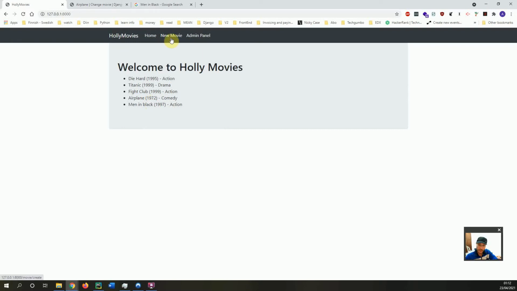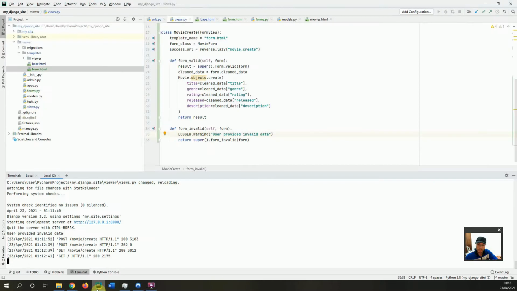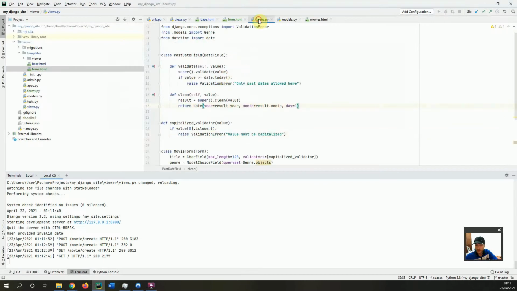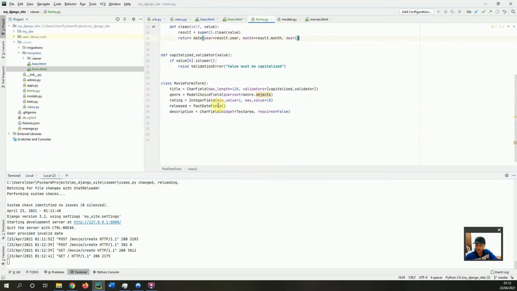What else do I want to do? So now let's go and, yeah, I promised to make this forms.py here a little more interesting. So this movie form here, I will even add a little more things to it. So let's start by clean description. So def clean_description.